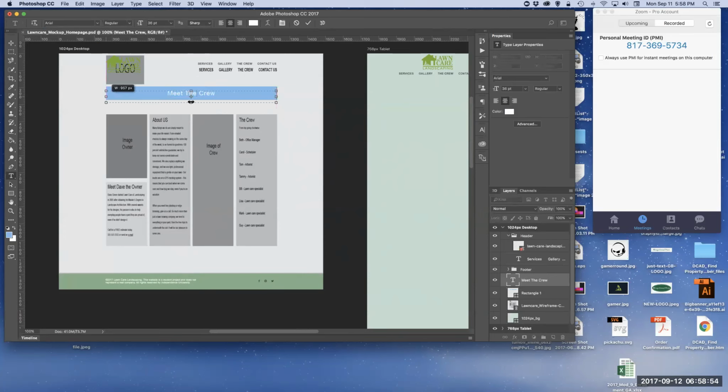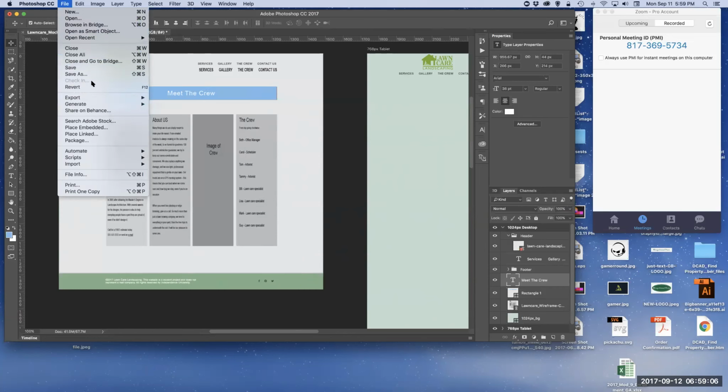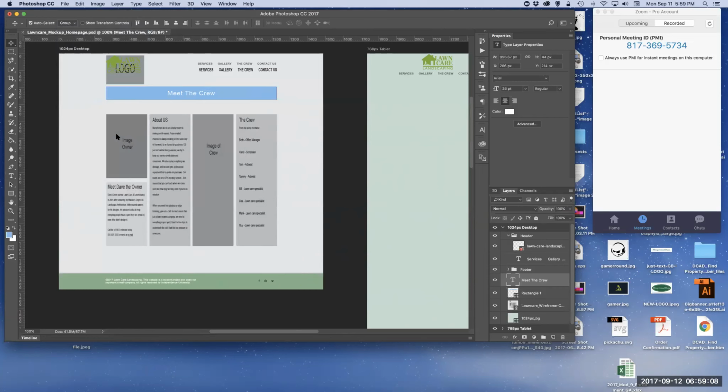So now I need to start placing my images. I'll go to File, Place Linked. The images will be in your starter files in the folder that says Lawn Care Site Images, not in your site root folder. It's going to be in the folder that's outside, right above the wireframe folder.